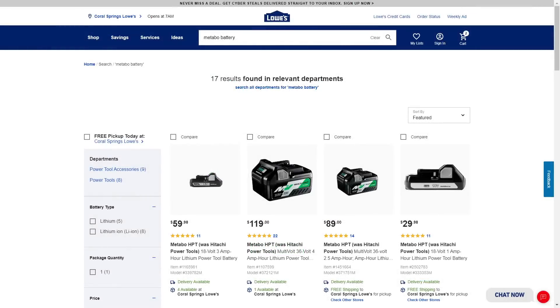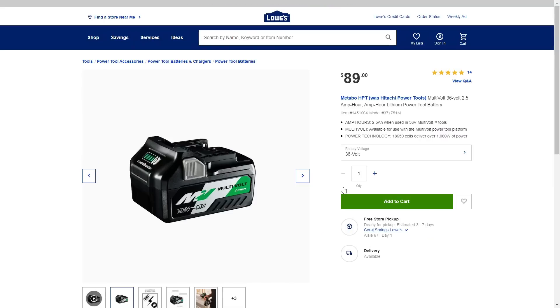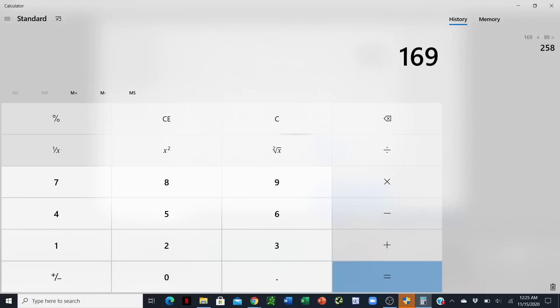Let's see if Lowe's has this battery in stock. Here it is — $89 for the 2.5 amp-hour battery. So with this unbelievable discount going on, part at Lowe's and part at Metabo's own website, you're saving $89 on the battery plus $169 from the free charger with battery in the shopping cart at Lowe's. That means we are saving $169 plus $89, which is $258 folks — and all you have to do to save that $258 is spend $179. I like those odds any day.